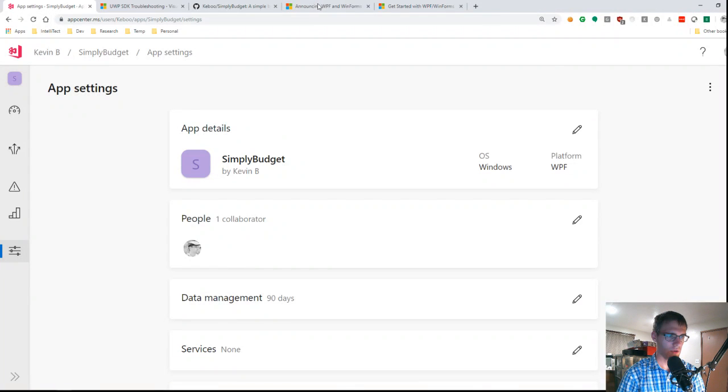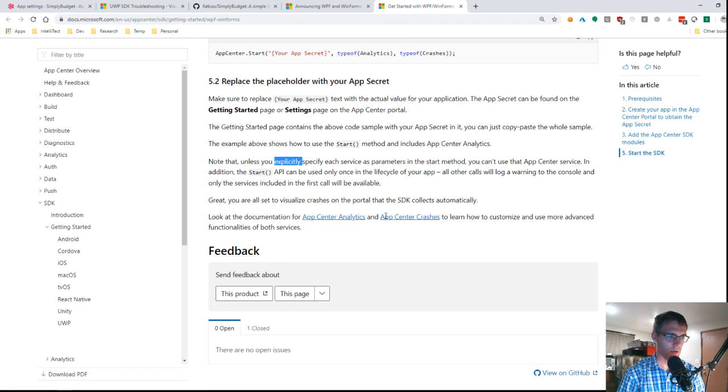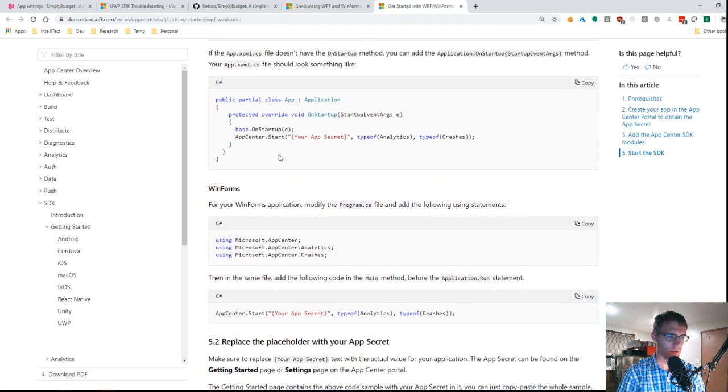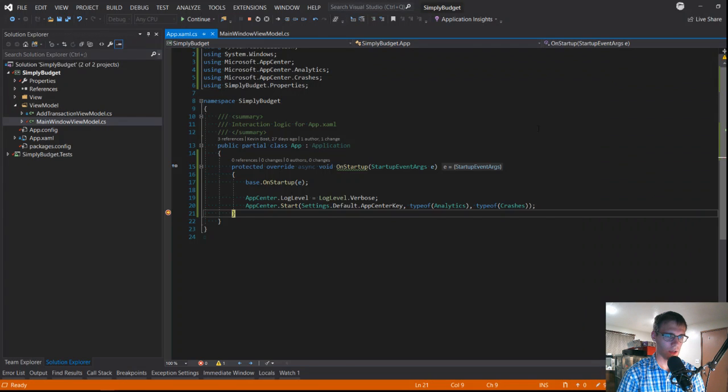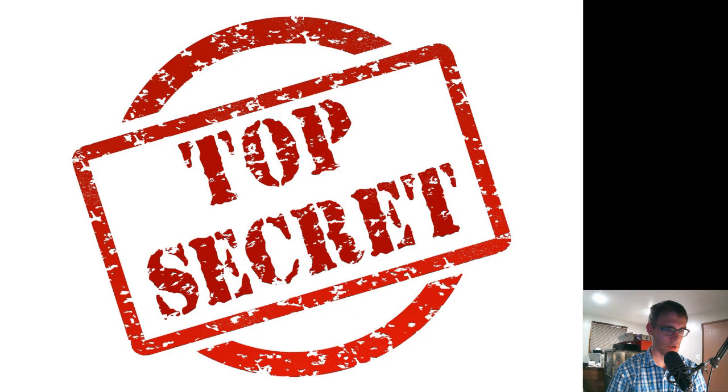They did show in their docs having the AppCenter startup call after the base on startup. Okay, that is exactly what we did. So one second here, we are just going to check this and verify that it really does show the right key.